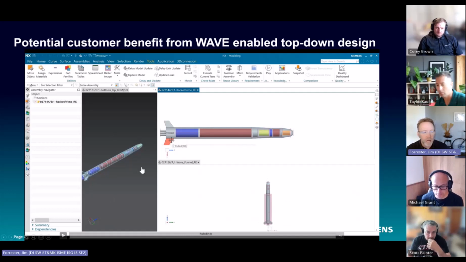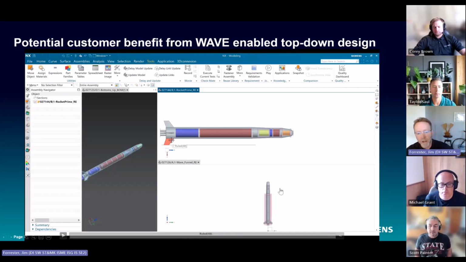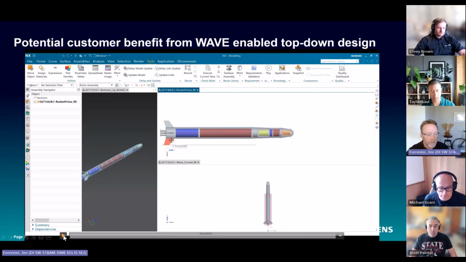And then it's mirrored in this bottoms-up structure that has all the parts, and you can see is actually more detailed. What he's going to do is update the weight and the diameter of the satellite here. It's going to update this very quickly. Because he has this top-down structure in a very overtly clear hierarchical design intent way, he can use that to his advantage and update the structure in a very robust way. But you're going to see those updates manifest themselves in this bottoms-up structure. So I'll go ahead and play that, and I'll probably stop here and there to show how this is working.